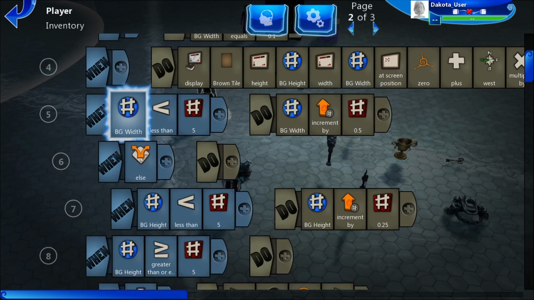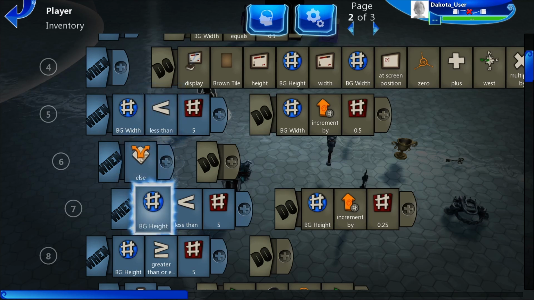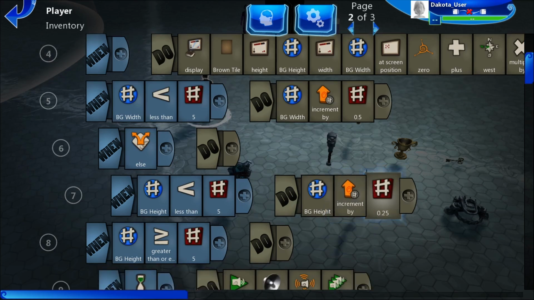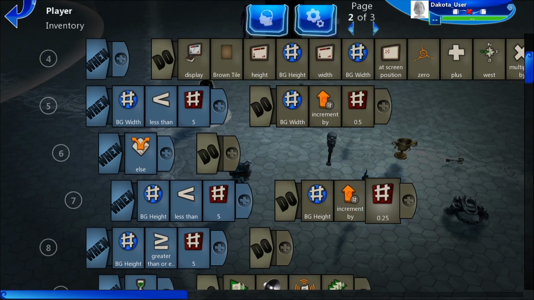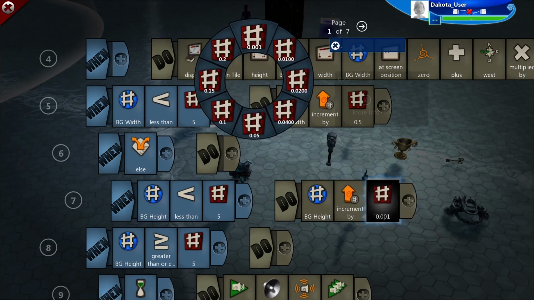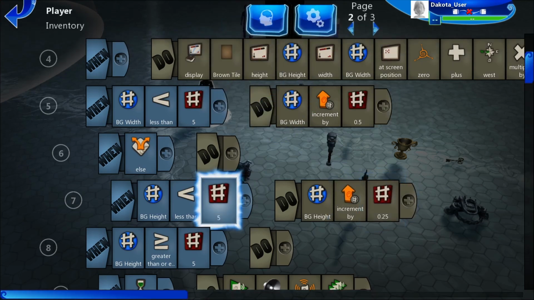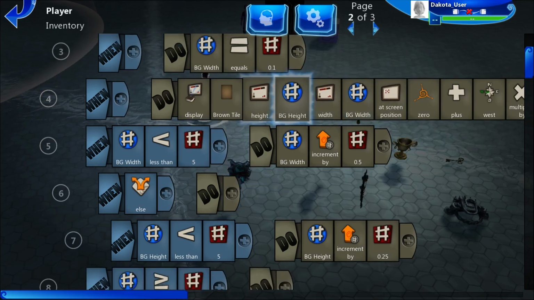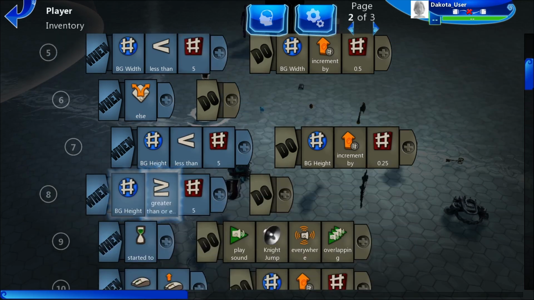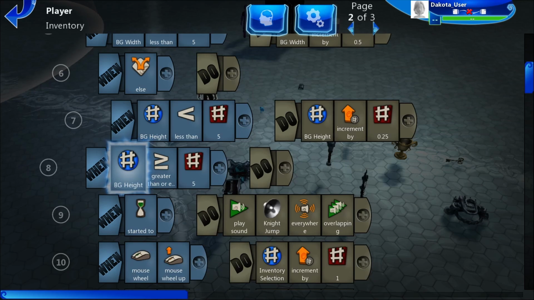But otherwise, if the BG width is the width, so it first zooms to the right and left, and once it hits 5, then it'll ask, okay, is the height already at maximum? If it's not at 5, then the BG height will increase by 0.25. You can change these numbers to make them open or close faster. I just prefer these numbers. And don't use numbers like 0.3, uneven numbers, otherwise they might not be symmetrical. I mean, you could, but it gets a bit funky.